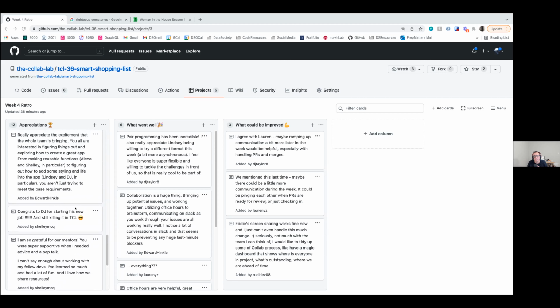In particular, Elena and Shelly, I noticed you all really focused on, okay, we're going to complete what's working, and how can we compress these functions? How can we make this reusable and more maintainable for the long run, which is really above and beyond what you have to do. And I love hearing your thoughts on that, seeing your focus on that.